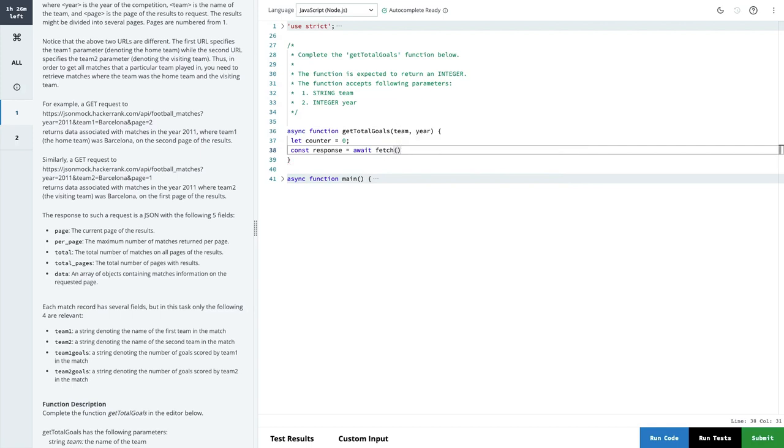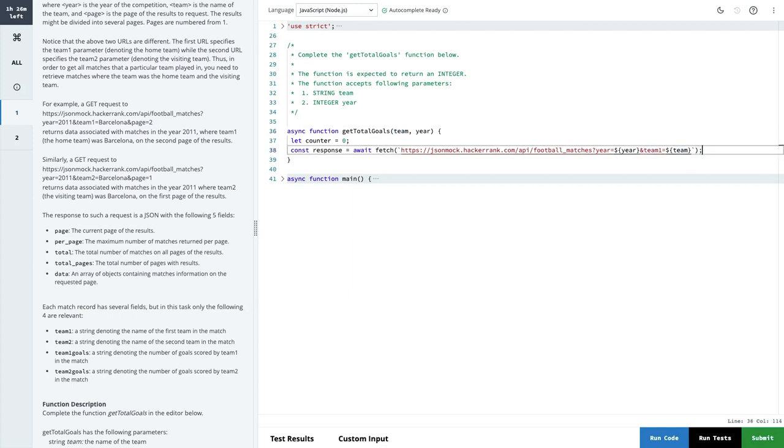and the URL. Right, so our URL can be simple. Let's see, this is, I copied from here. Here we are passing year, and here we need to pass two things, year and the team, because we have the team, same team we are passing as a team one and team two. So year, and this is another, is a team one. When Barcelona was a home team, then how many goals this particular team has done, we are passing team and year.